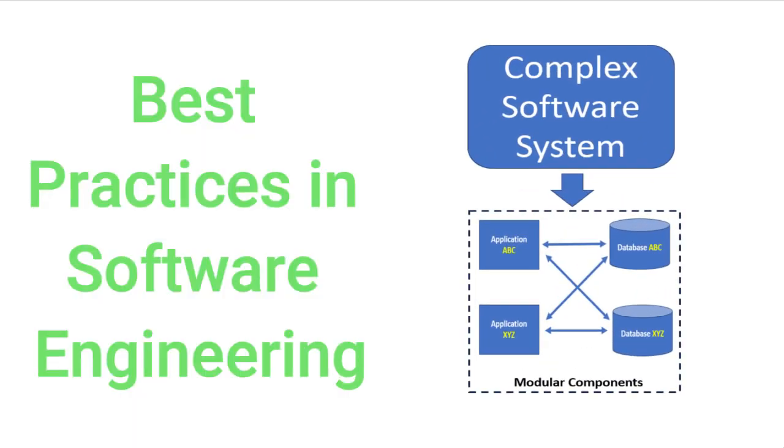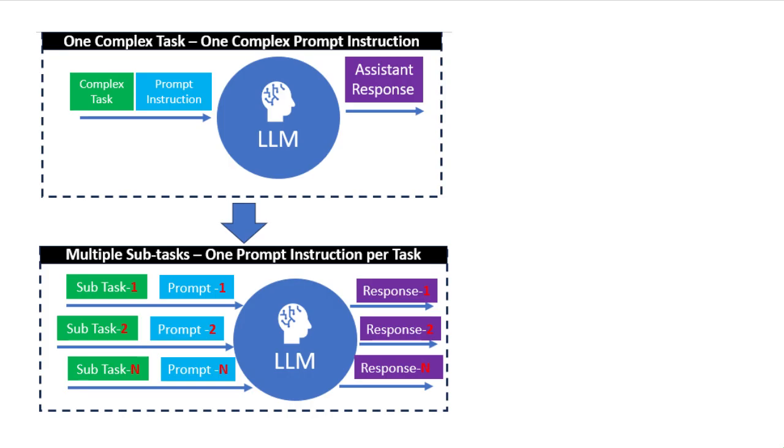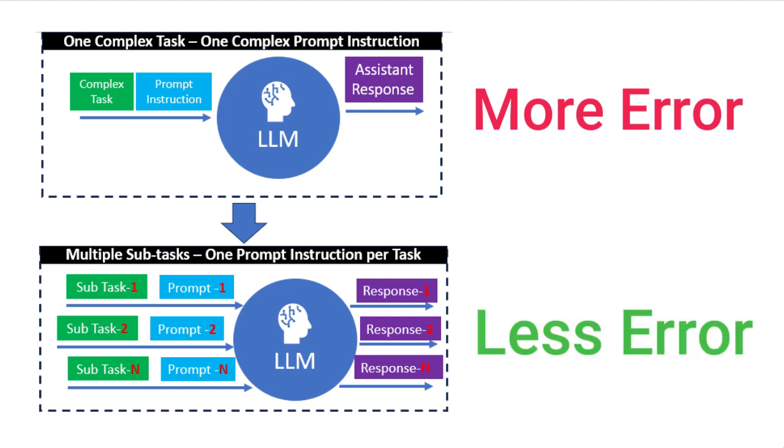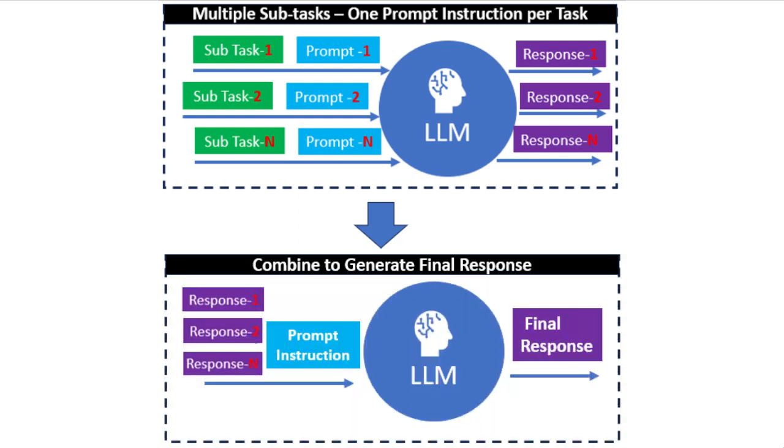Just as it is a good practice in software engineering to decompose a complex system into a set of modular components, the same is true of tasks submitted to a language model. Complex tasks tend to have higher error rates than simpler tasks. Furthermore, complex tasks can often be redefined as a workflow of simpler tasks in which the outputs of earlier tasks are used to construct the inputs to the later tasks.